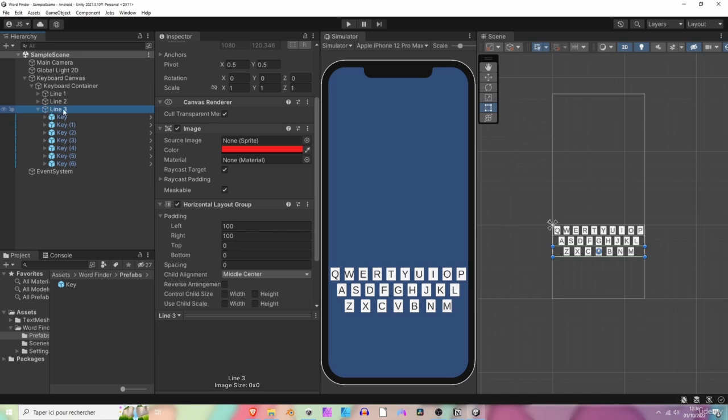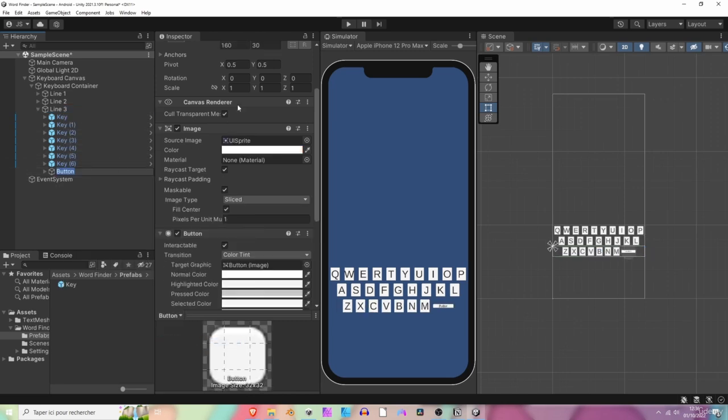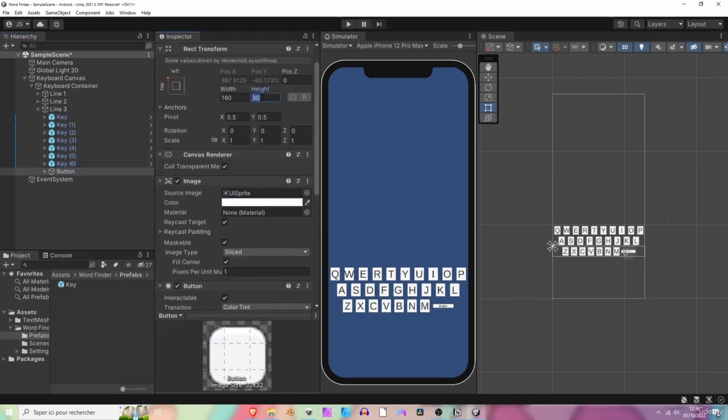We want to add the backspace key. So let's create a new button for that. So UI, button, okay. So it will have the same height as the other keys. So I think it was 100, perfect. And it will be twice the width. So 75 multiplied by 2, which is 150. Actually, we can make it 3 times maybe. So, nah, it's a bit too big. So let's just add 30. And yeah, you can resize the keys as you wish, actually. You're free, like game dev is art, actually, okay?